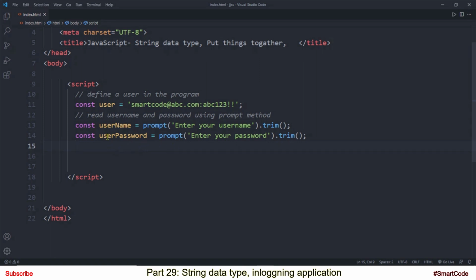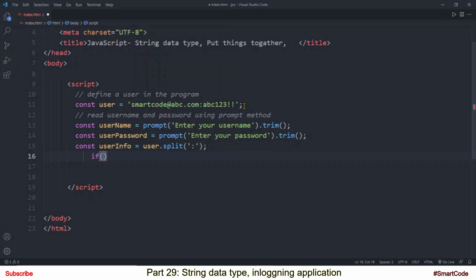If the provided username and password is exactly the same that we have in our program, then we are going to display a login page. But before we do comparison, we need to divide this user into its username and the password. And for that, I will use split method and pass colon character as divider. And so now we can perform comparison.